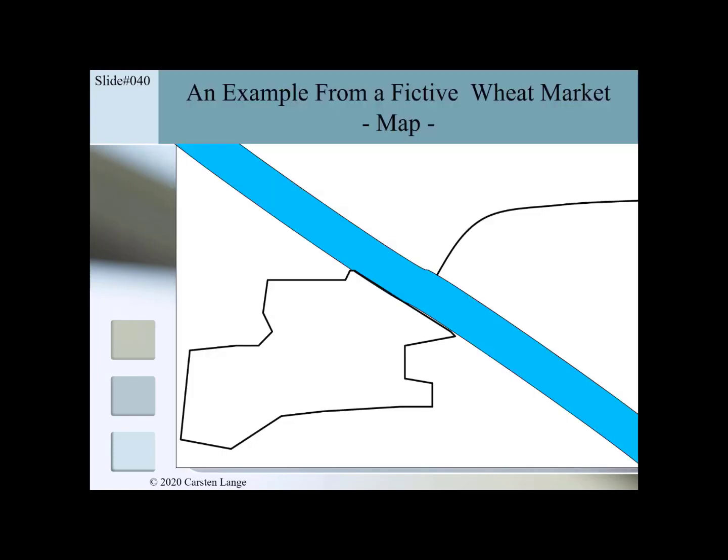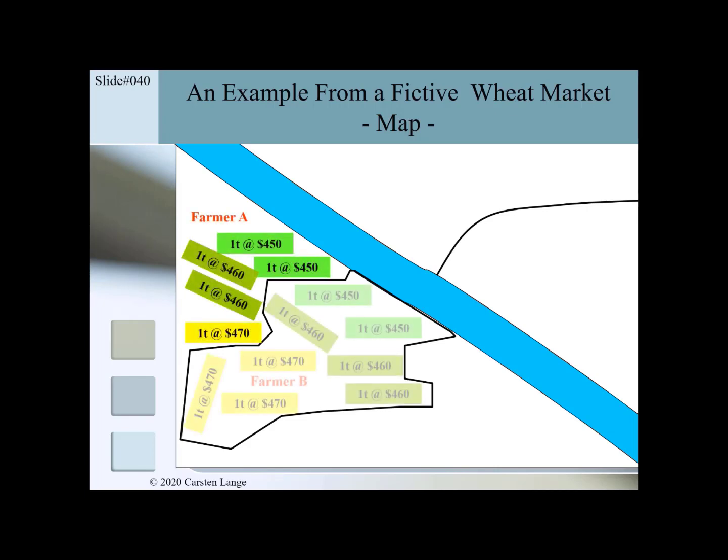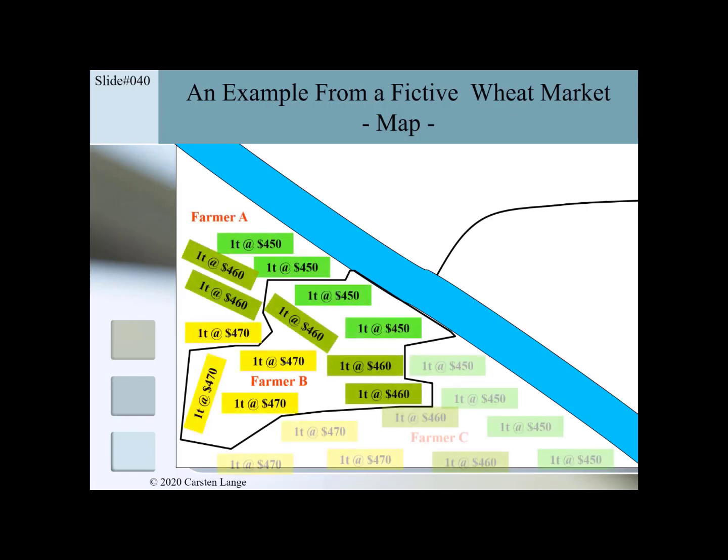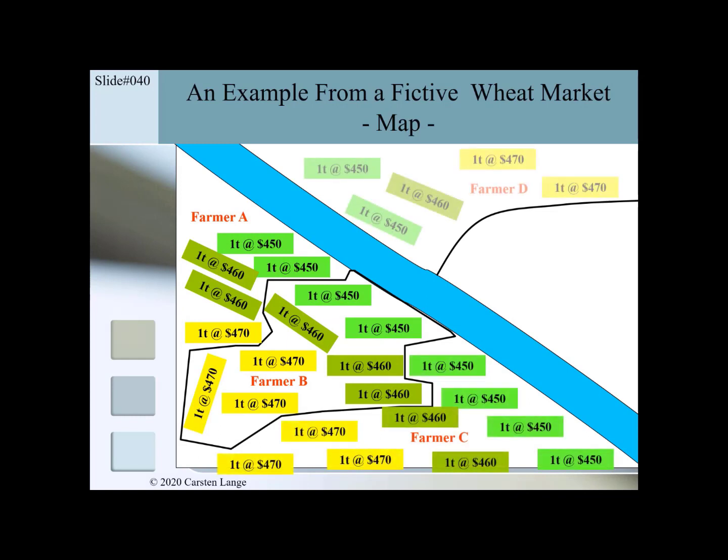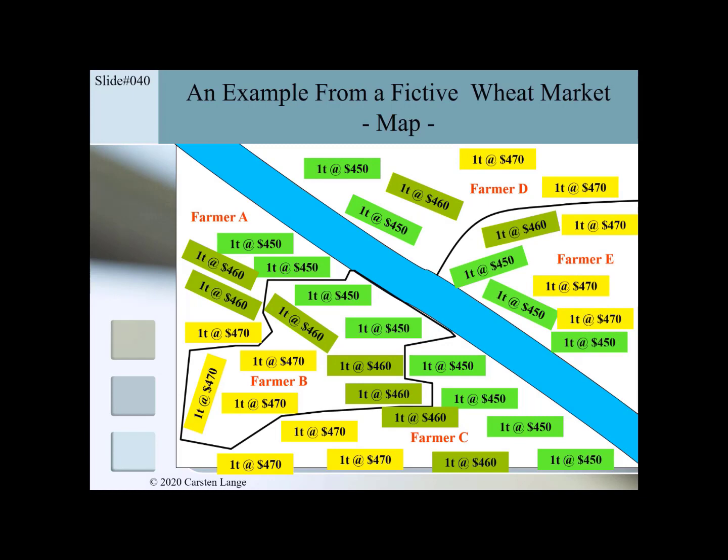To explain the relationship between price and quantity supplied, we will use a simplified example. We have a valley, and in the middle of the valley we have a river. 5 farmers own different fields. All fields have in common that a farmer can grow 1 ton of wheat on this field. The difference between these fields is that it requires different dollar amounts to produce 1 ton of wheat.